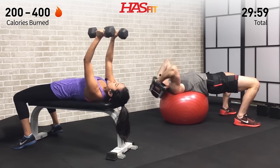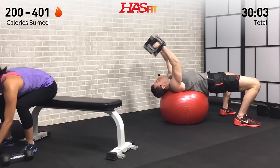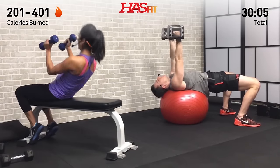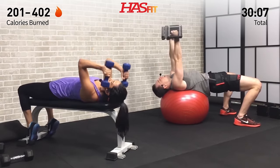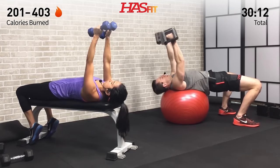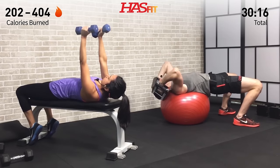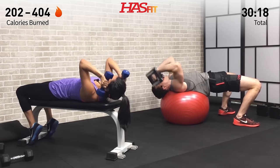If you need to, you can drop the weight, lower it, and keep on moving. Kind of like I'm going to do. Make it a drop set if you need to. Let's go, 15 more seconds. Come on, guys. Fight through, burning them out. It's not about how bad you want it. It's about how hard you're willing to work for it.